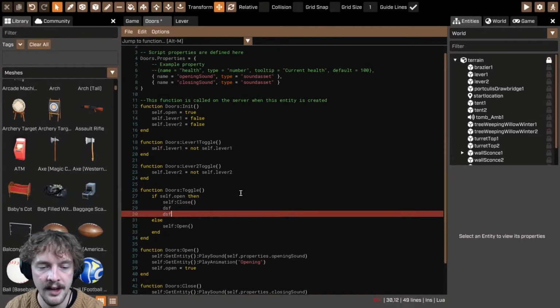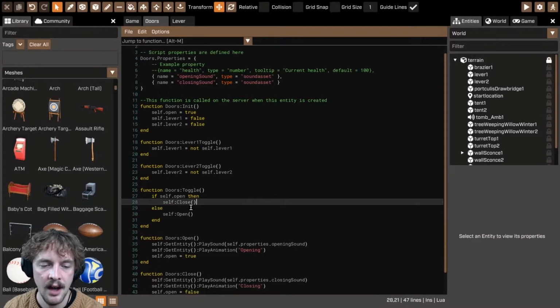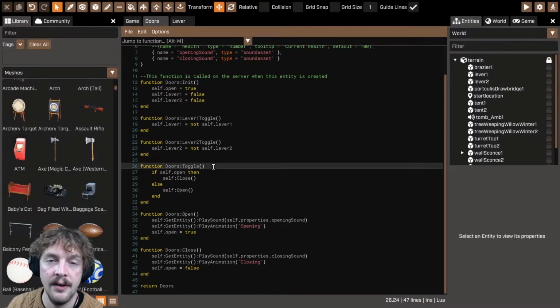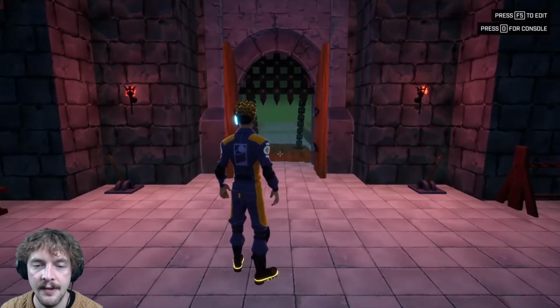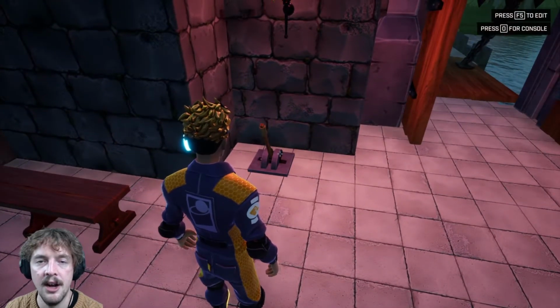And there might be more code here. You could have lots of additional code along here. So if this is true, do this bit of code. But if this was false, else, so if this was false, then do something else. Do this self-open bit here. So if open was false here, run the open function. And that way we've now created a toggle rather than only having it one directional where you can only open. We can close if it's open and open if it's closed.